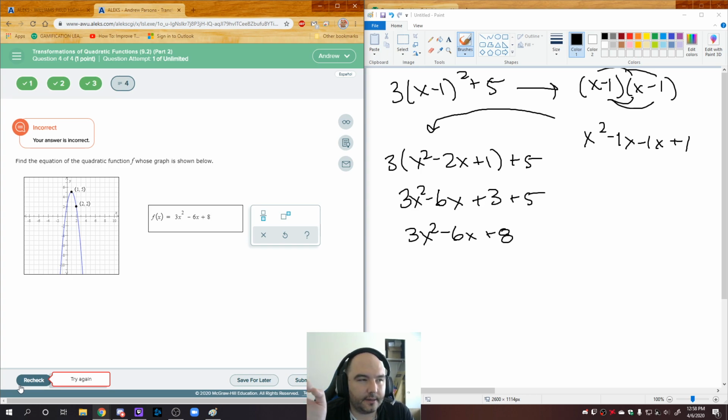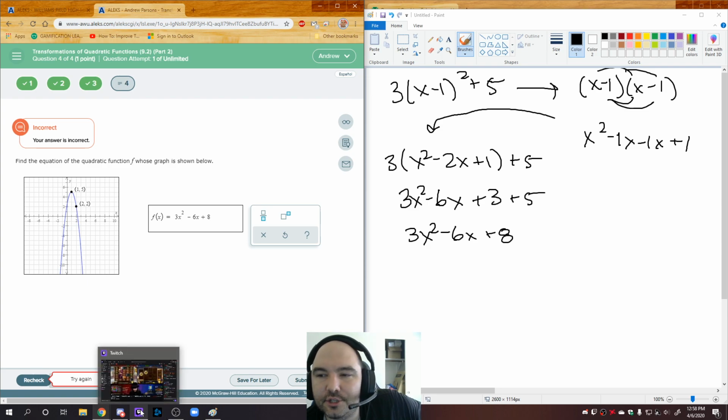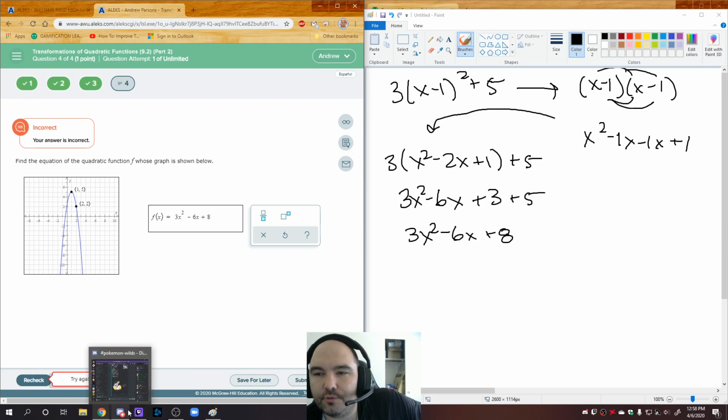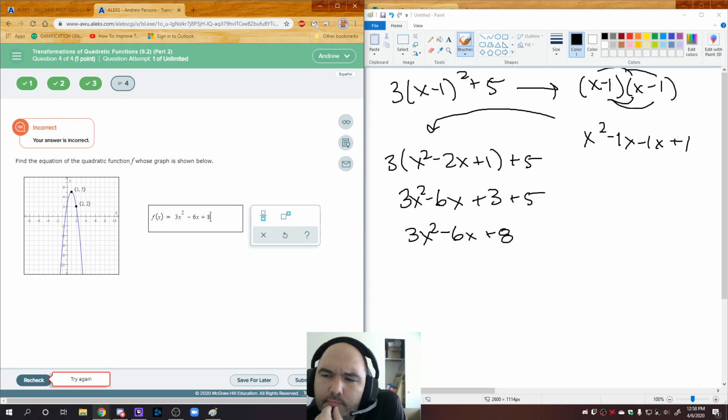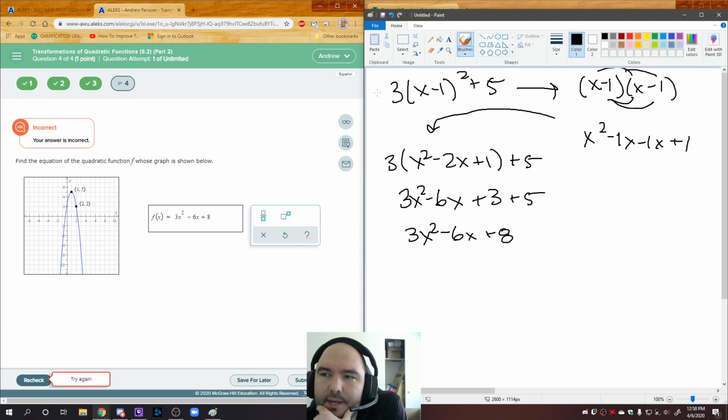X minus 1 plus 5. I've got it, and I know exactly what I did wrong. The problem is I did it so long ago that it's hard to show you what I did wrong. Late at the end of the problem, when I was solving this, I subtracted 5 on both sides and I wrote 3. It was supposed to be a negative 3. That is 100% my mistake.